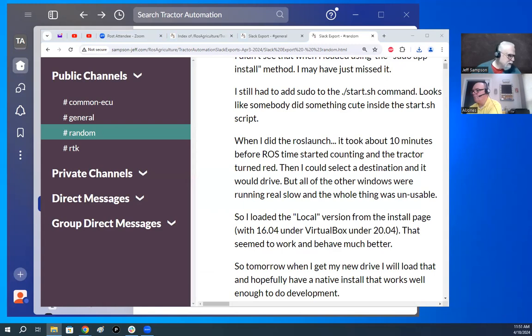If I say downloads, and what was that called? It's called tractor automation something. And now, Al, now I've got my scroll thing like I want. It takes forever to scroll all the way to the bottom.